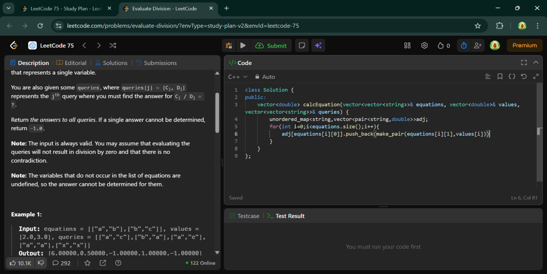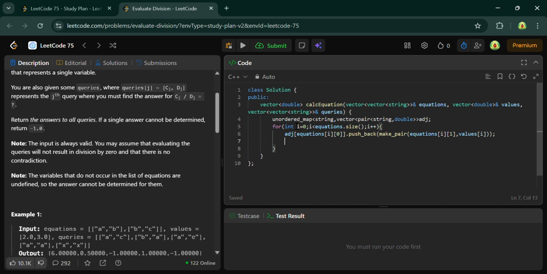You just have to do these two things. In the same way, you just have to copy and paste it for index 1 also, and push here equations i comma 0.